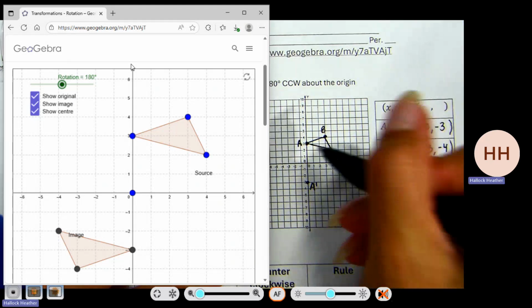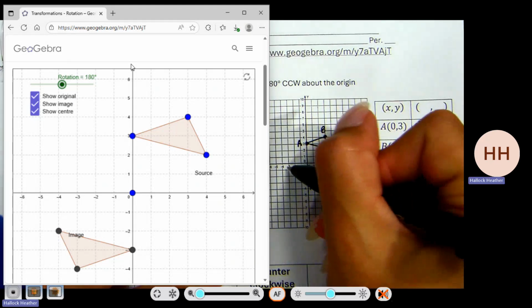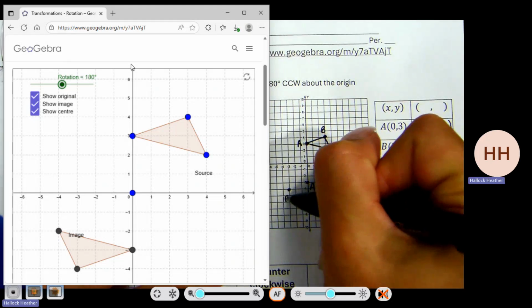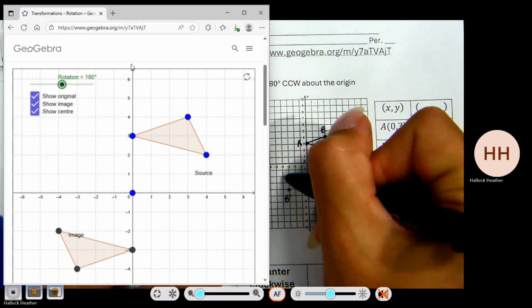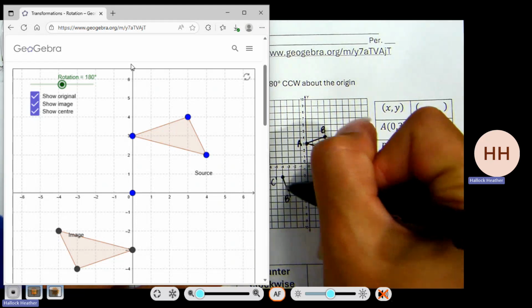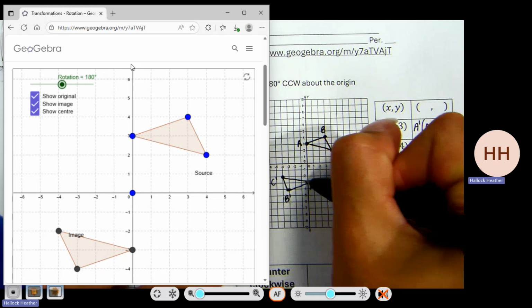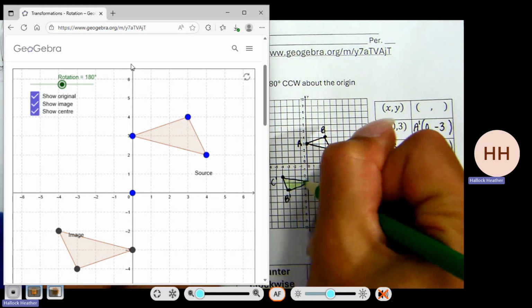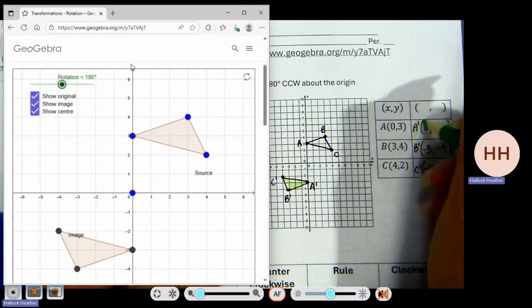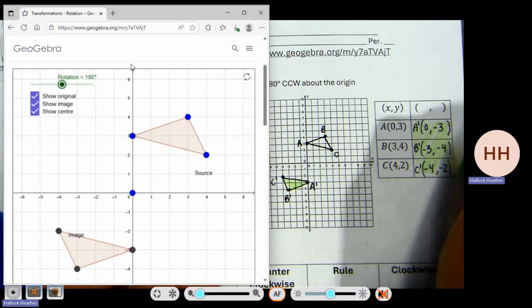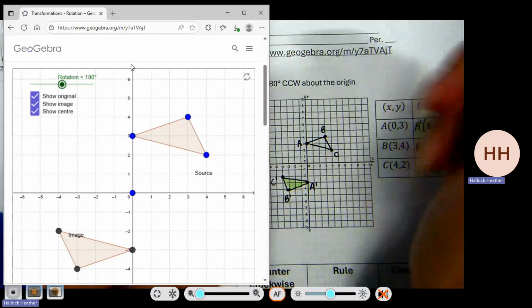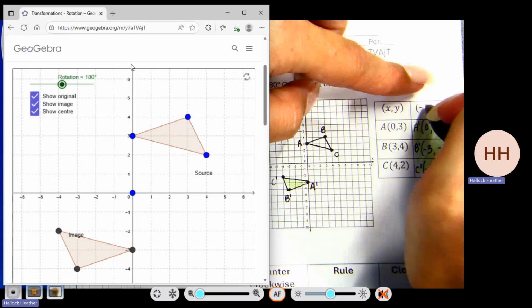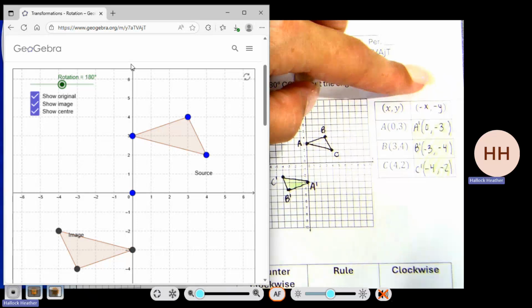So whenever you're plotting these, did they switch places? Did they flip the coordinate? No, they did not. What happened this time? They just all became negative. That's it. So this one did not flip. All they do is become negative. So for our rule, we're not going to switch X and Y. X is going to stay X, Y is going to stay Y, but it is just becoming negative. Now, if they were already negative, what would happen? They would just become positive.